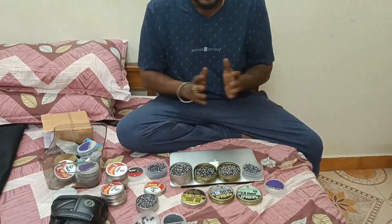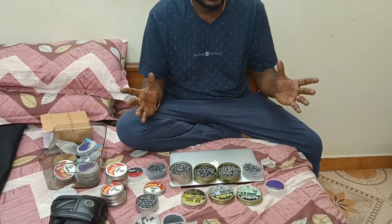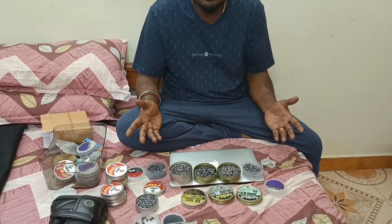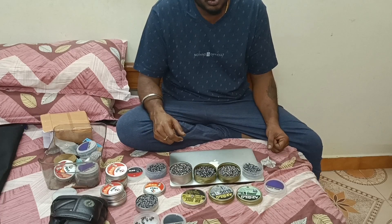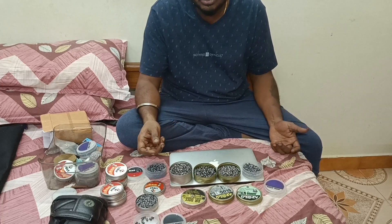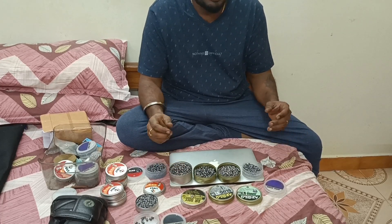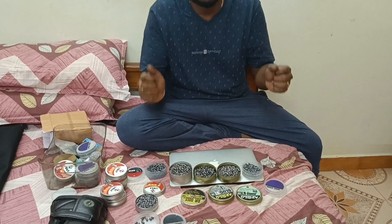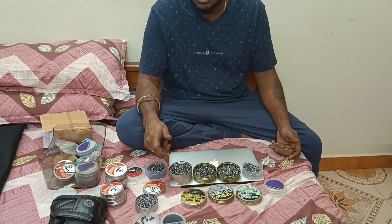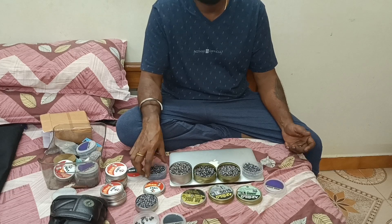So now we have unboxed and taken the pellets out. We have different types of pellets and when to use them. Mainly we have pointed heads, round heads, dome heads. We have got high speed pellets and then we have hyper impact. And then we have slugs, hollow points — we will see certain types of pellets that we have today.